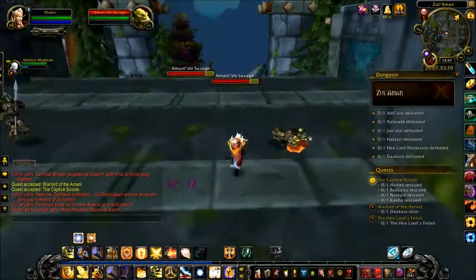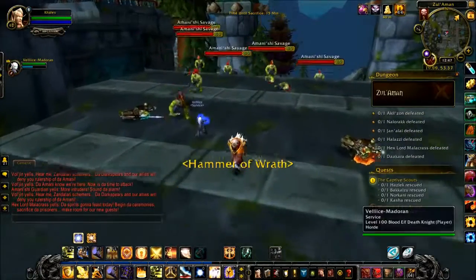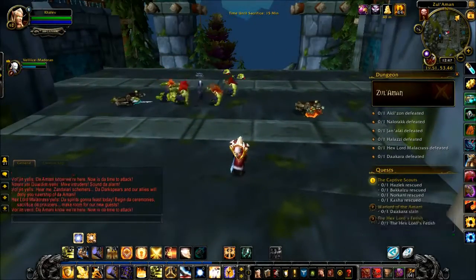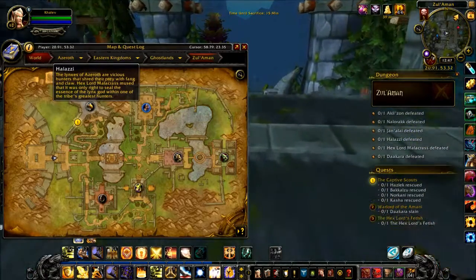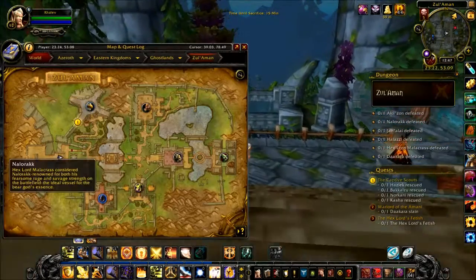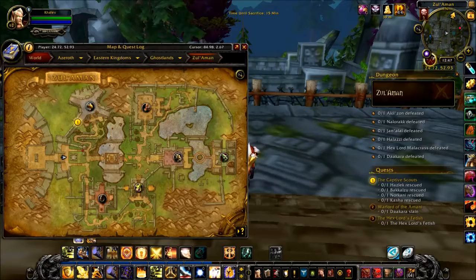Oh, I don't even have it. Oh yeah, there it is. Okay. There's a timer that comes up, as you can see. Now you have to get from where we're at, I'm going to show you on the map, all the way to this boss here, Halazzi. So we've got to go here, here, here, and then all the way over here in 15 minutes.